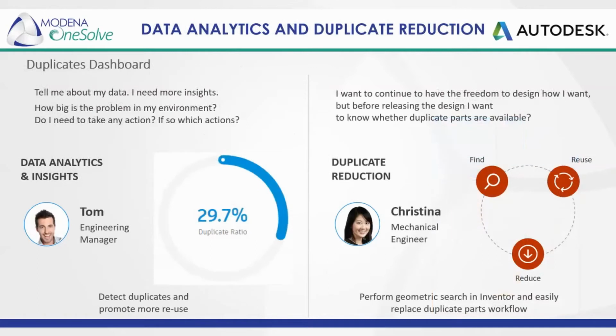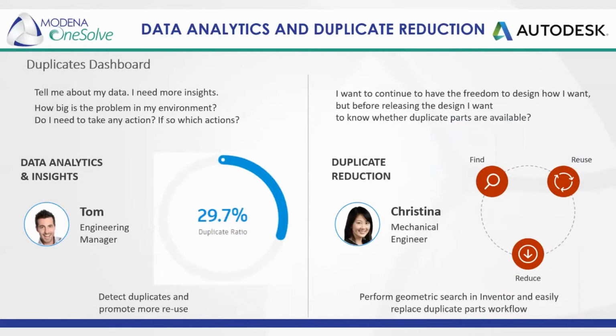Vault 2021's duplicate dashboard gives you the ability to create and export a report on duplicate part files. And again, I'm not talking about duplicate names here, I'm talking about duplicate geometry. The dashboard can show you a ratio of duplicate parts in your Vault and help you identify and reduce those duplicates. The duplicate search and duplicates dashboard are features that will save you a lot of time. I truly believe that, and I do think it's worth exploring in Vault Professional.